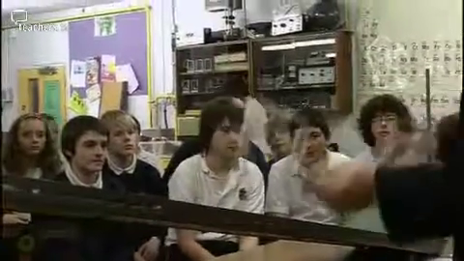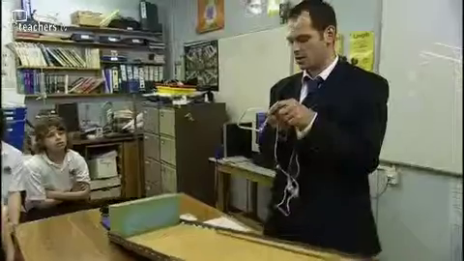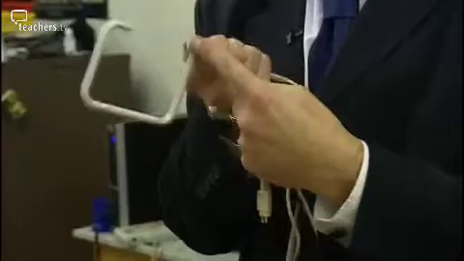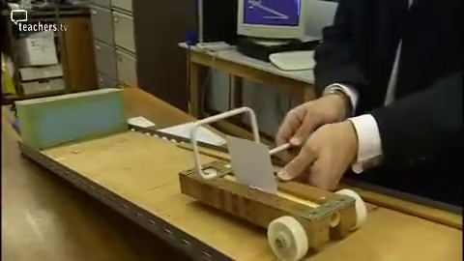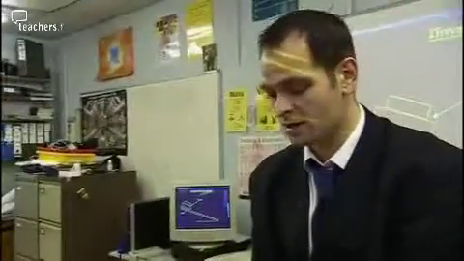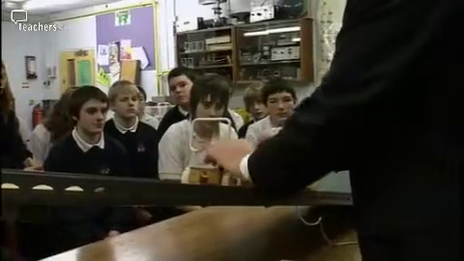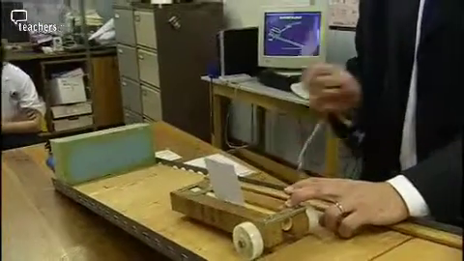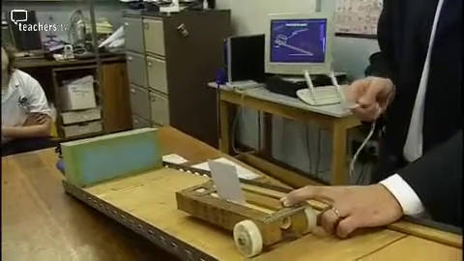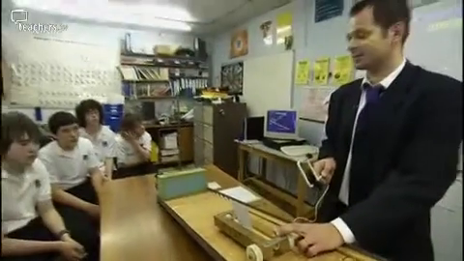These things are called light gates. What they have inside is a small light sensor on that side, and this one gives out light. When we connect this to the computer, as the truck falls down the ramp, it will cut the beam of light, pretty much like Daniel was saying. And then, when it's gone past, it will detect the light again. If we tell the computer how long that piece of card is, it will automatically work out how fast the vehicle's going.